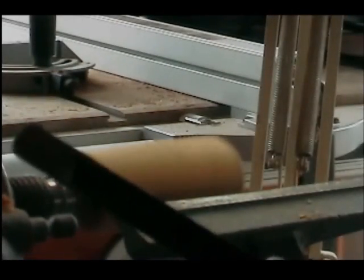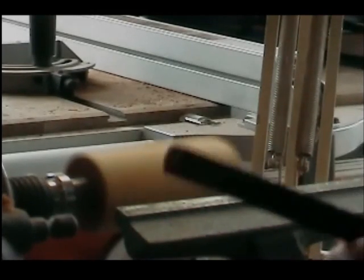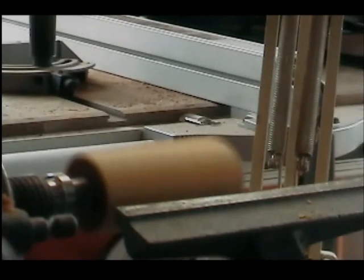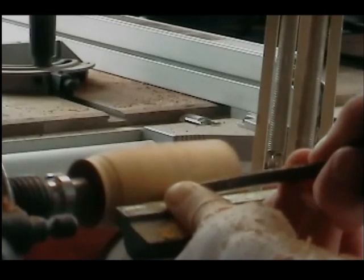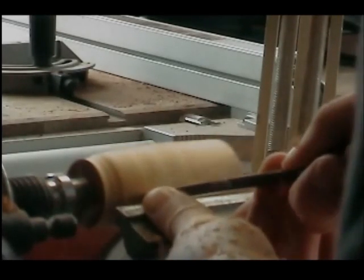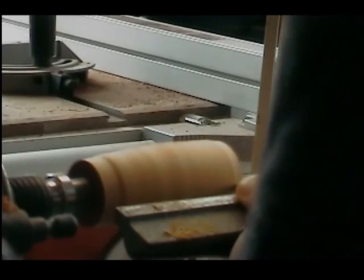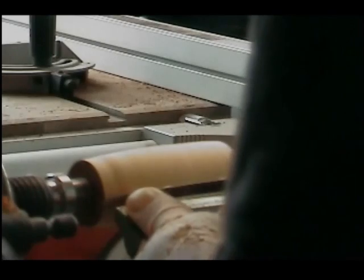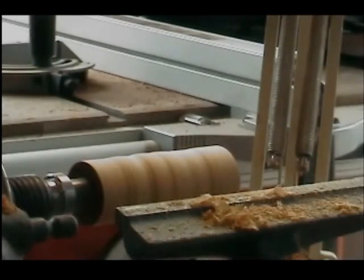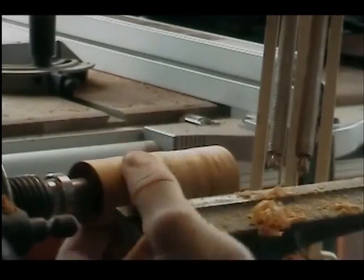Alright, so I found what works really well for taking it down a lot is this, I can't even remember what it's called now. I'm sorry, I'm blanking. I'll tell you in the end. See how close we are to take all the corners off. It looks like I got them all. Yeah, I think that's all of them.